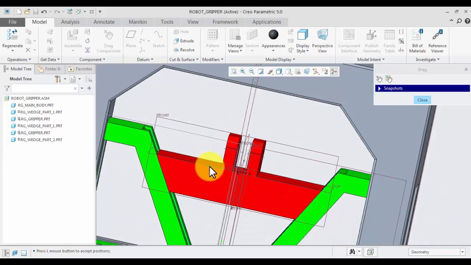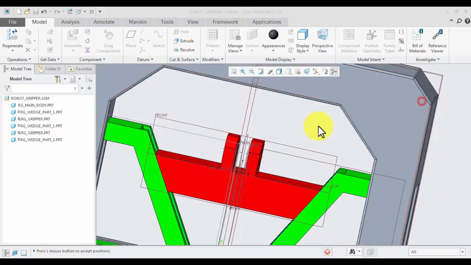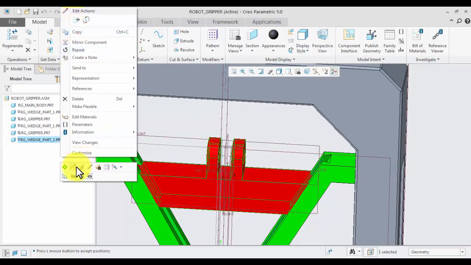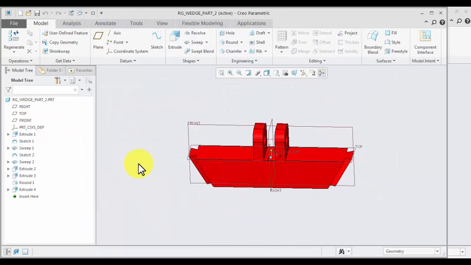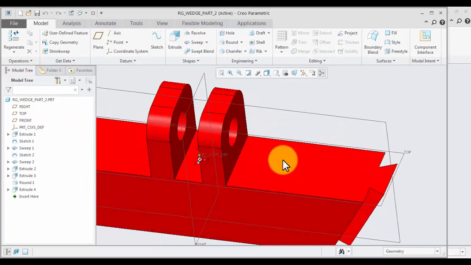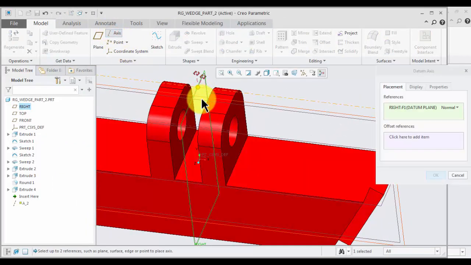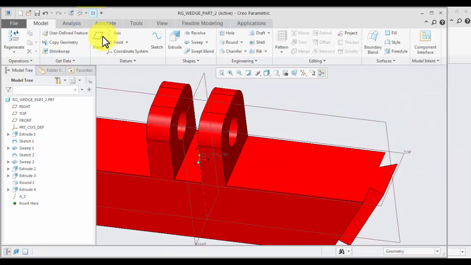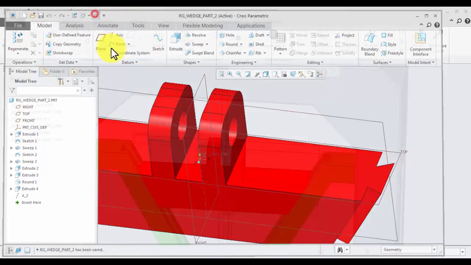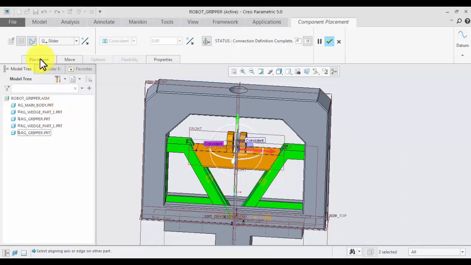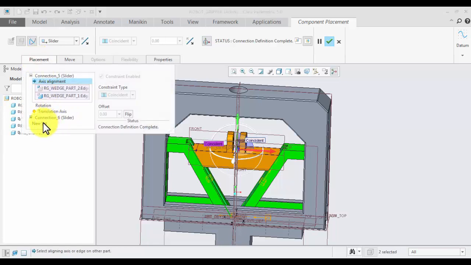One direction. For this part, open this part, create an axis, select this plane and this plane, okay. Save, close. Edit definition, one more slider connection is added.